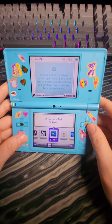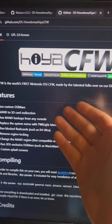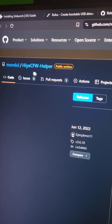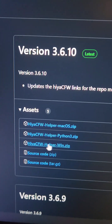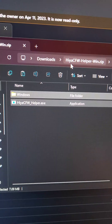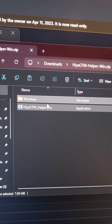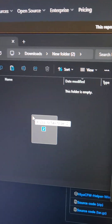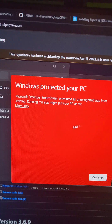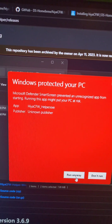But I'm actually going to add one more thing to this DSi. For this next optional step, I'm going to set up Hiya CFW as my auto boot. We're going to go to the Hiya CFW helper GitHub in the video description and grab the Hiya CFW helper for our particular operating system. Inside the Hiya CFW zip file we downloaded, we're going to extract the files to a new folder, then put the SD card back in the computer and open the tool. If you get a warning, it's safe — just press 'More info' and 'Run anyway'.